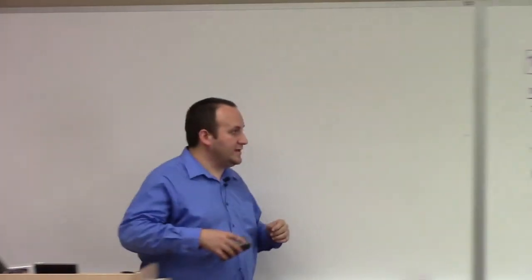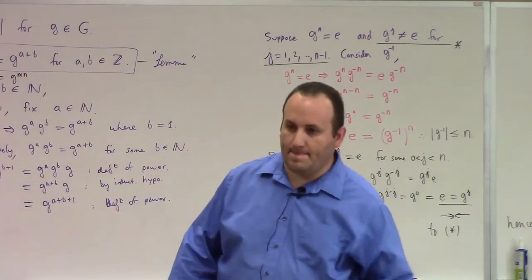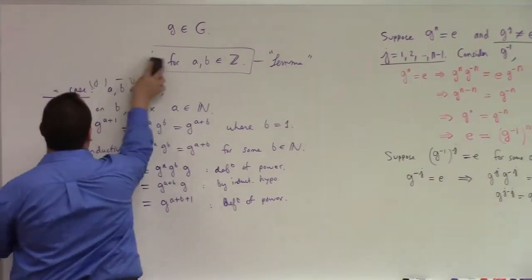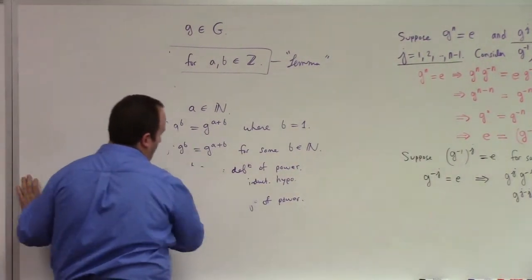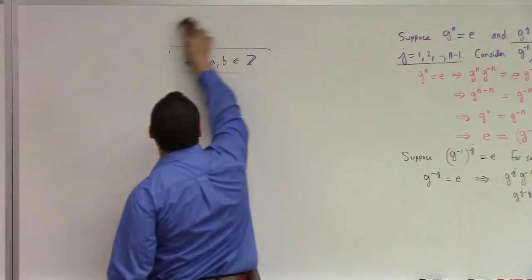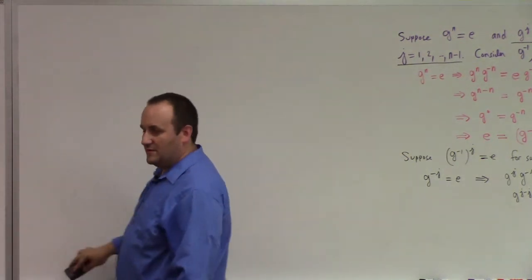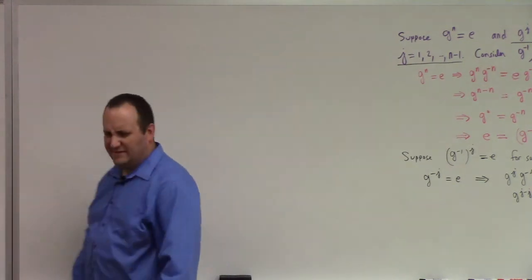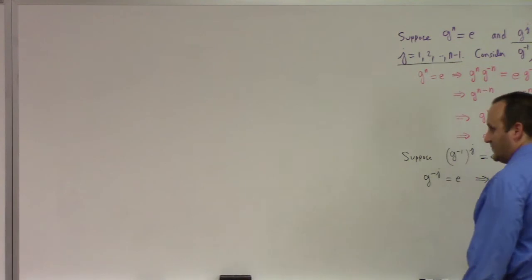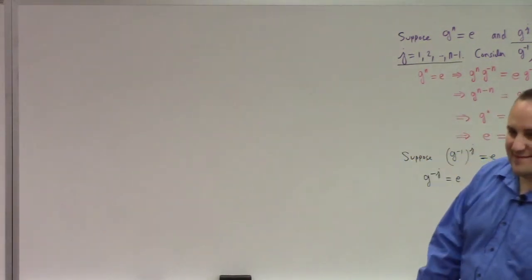So is there a particular problem in Gallian you guys would like me to work out? The ones from zero were mostly straightforward. Yeah, after I had my stupid three-page proof of the law of exponents, I thought, man, there's got to be an easier way to do this. So I called my brother up and I asked him. My brother's an algebraist actually, and this is his happy place.